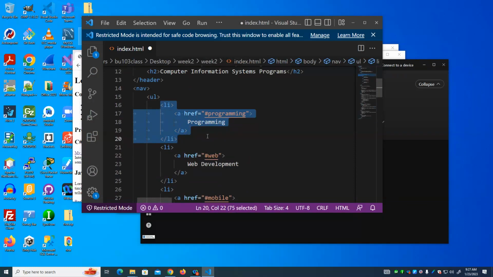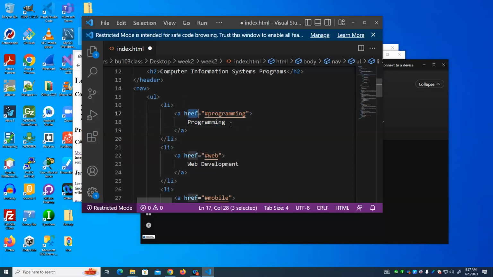We're going to see 3 different kinds of links on this page. We're going to see a link to a section of our page. We're going to see a link to another web page. And then we're going to see a link to email. All right. All of the links look the same. They have an A tag. A means anchor or link. Don't ask me why it's an A. I didn't make it up. I'm just here teaching it. Right?